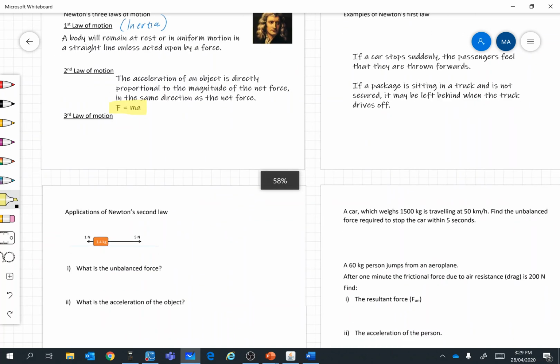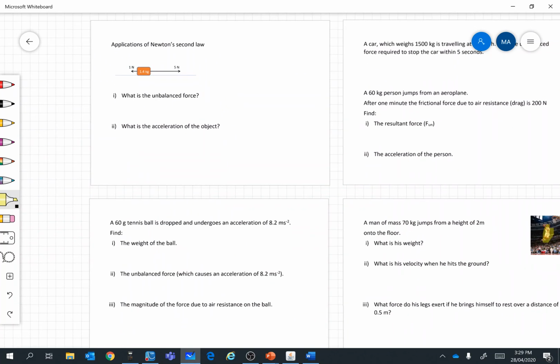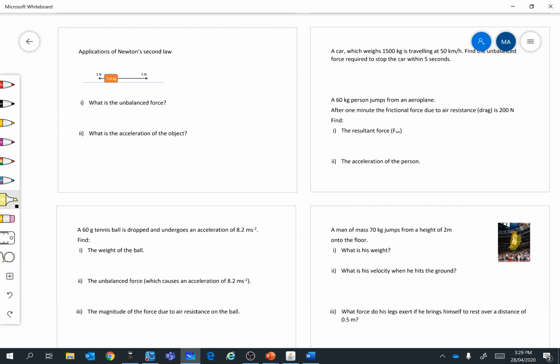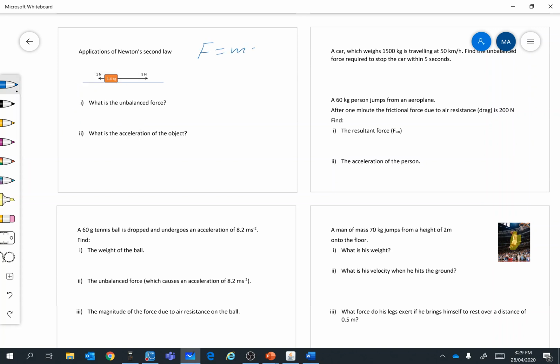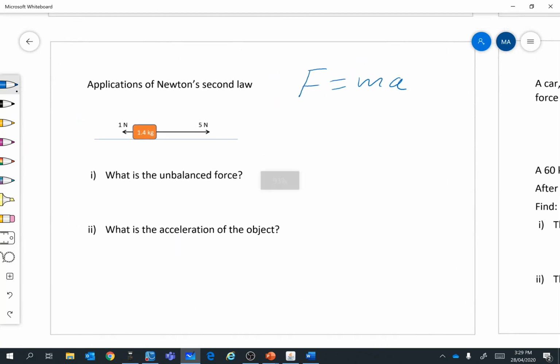So there's a few to do, and all these questions that come after pertain to the equation that force equals mass times acceleration. Right? So F equals ma. But they do come at it from different aspects or different contexts, and you do need to have an understanding of how to rearrange the equation, and a couple of them get a little tricky. I'm going to provide answers to these in the notes, but if there's stuff you don't understand about how to do any of these questions, please make sure you ask me what's going on with it. But I will do this first question in the video to get you started.